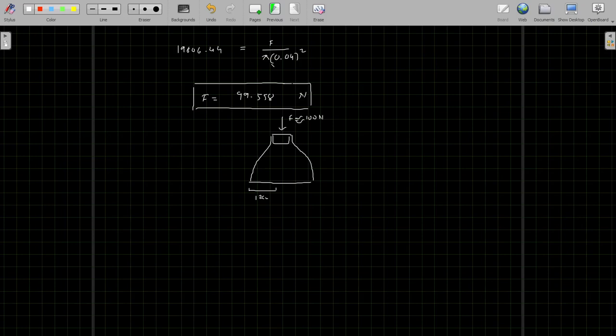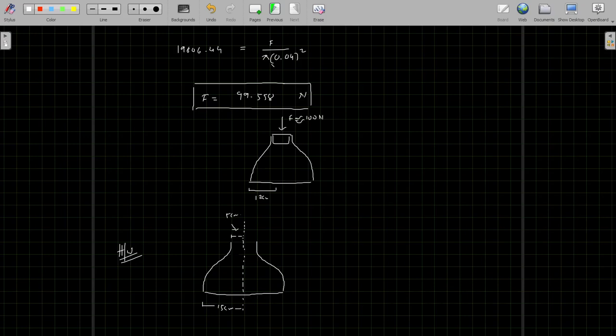Now, you can try this homework. I'm giving you a similar problem, but I'm changing the values. I'm making it a little bit difficult now, but the process is the same. Let us say this is some kind of pot. Let's say this is 15 centimeter and this is 5 centimeter.